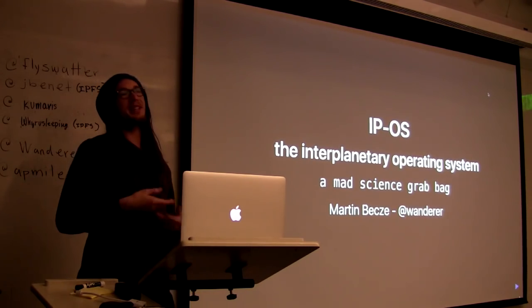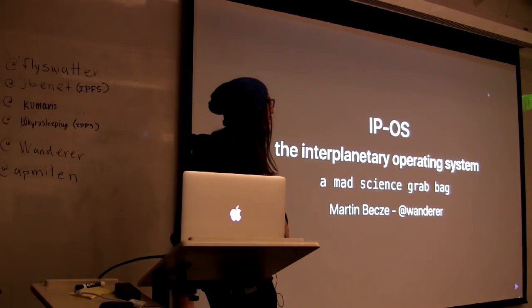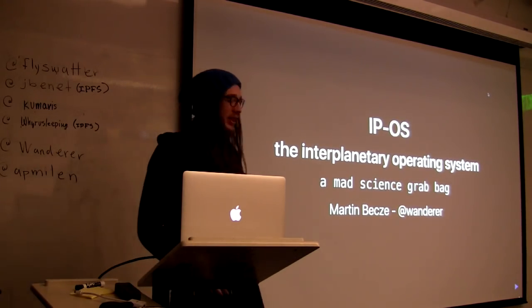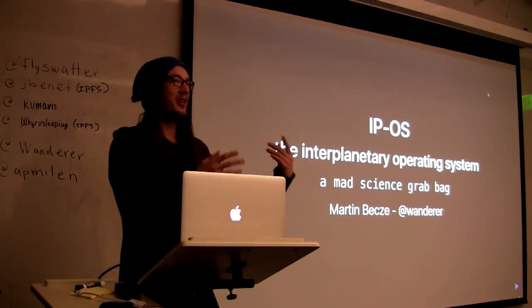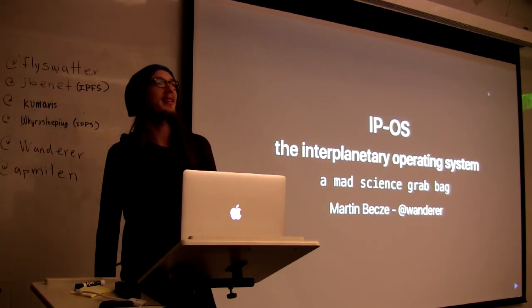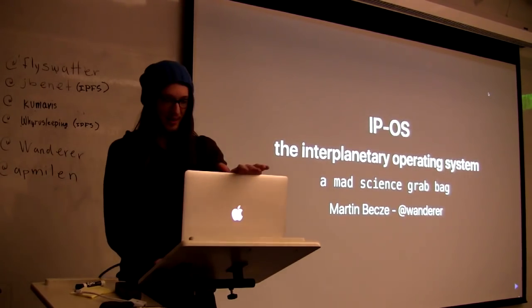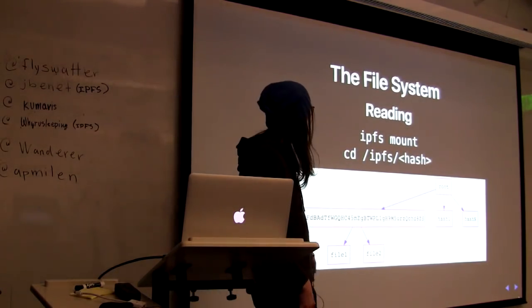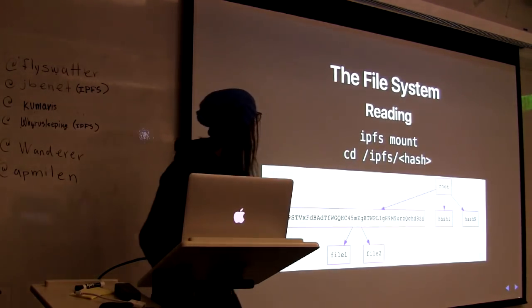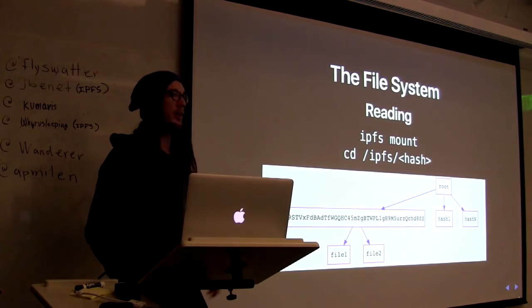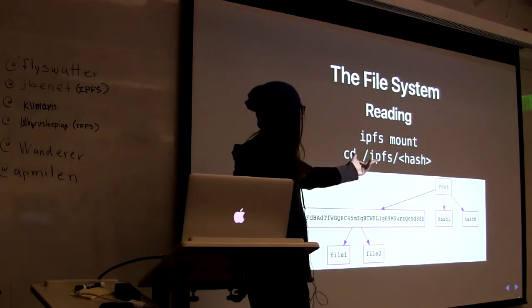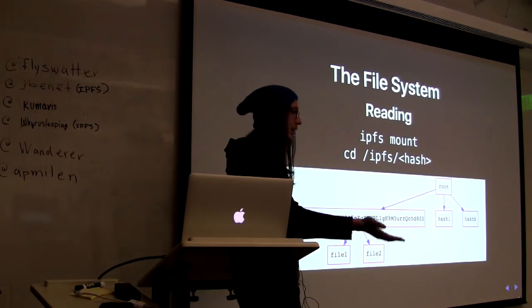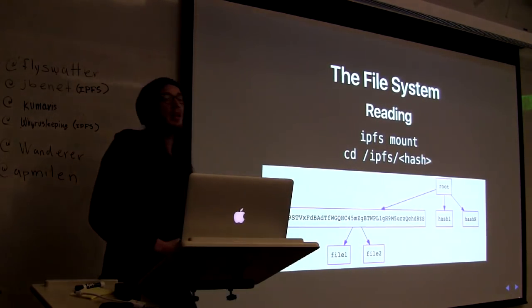So yeah, what would it look like to have an interplanetary operating system? We have file systems. Oh, yeah. Why not? And this also intersects a lot with the work I'm doing, and I think it's really cool. So let's start with where we're at today. We can mount an IPFS hash at the root directory, and you can CD into any hash, and then below that are all the files, and that's pretty cool.